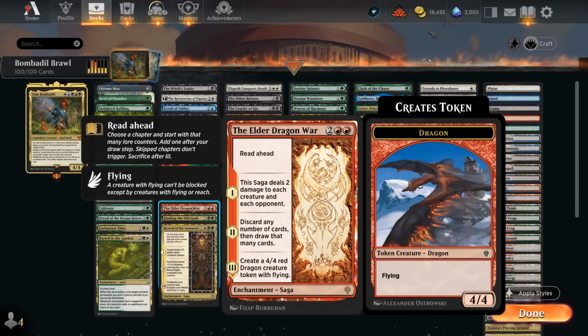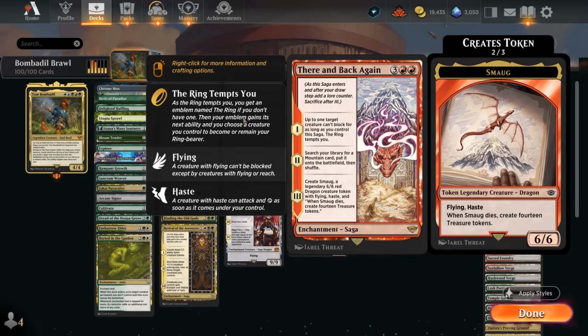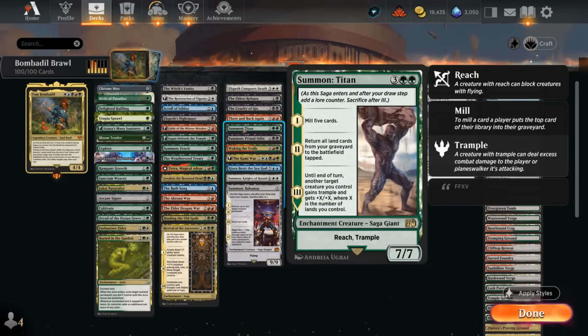haven't already. Then, speaking of dragons, we have There and Back Again, which will first prevent something from blocking, then gets to search up a mountain, and then makes Smaug a 6/6 Flying Haste dragon token, which will leave 14 treasure tokens behind if it dies. Summon Titan from Final Fantasy will mill 5, and then we get to return all lands from our graveyard to the battlefield tapped, also quite synergistic with all the fetch lands we have.